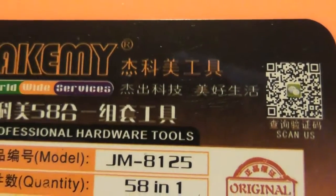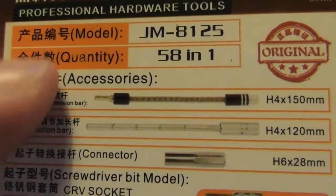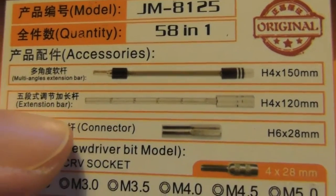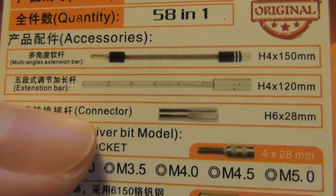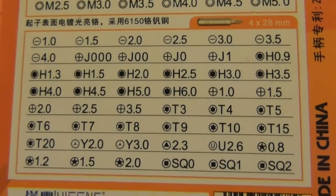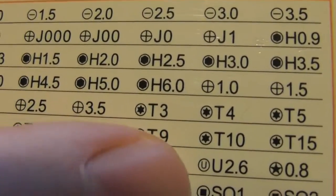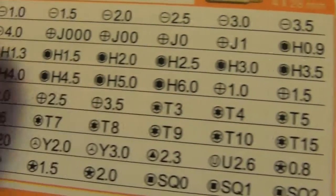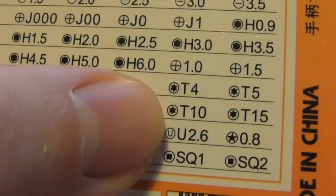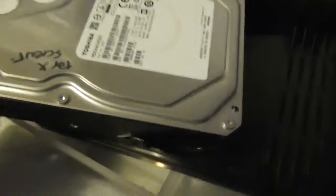Okay, on the back you've got a sticker which tells you what parts you've got. So 58 parts: multi-angle extension bar, so that'd be like the bendy one, extension bar, you've got a connector, and then these are all the different screwdriver bits. So you've got a nice range, and as I said, I'm after the ones that are called Torx, which their smallest size is T3, and it's T4, T5, T6, 7, 8. As I said, I've tried T10 on a hard drive, which will probably be the most common reason people are going to end up needing to buy this type of tool. T10 is too big, so I'm going to try one of these smaller sizes in a minute.